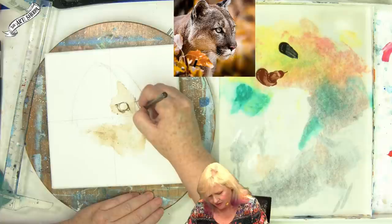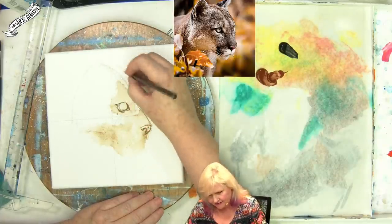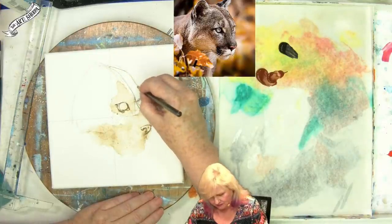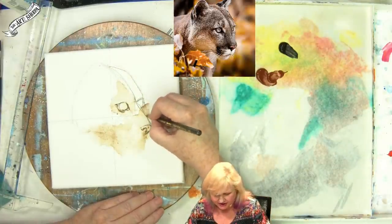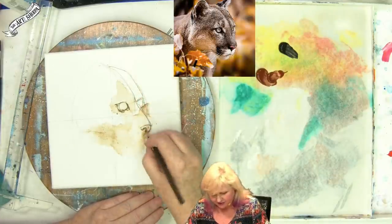And I'm going to kind of pull this down a little bit because there's a nice curve to it. And here, I think it's important to pay attention to the fact that there is a bit of a cheek. It's going to come out. So I've got to make sure that I've got that room for that.